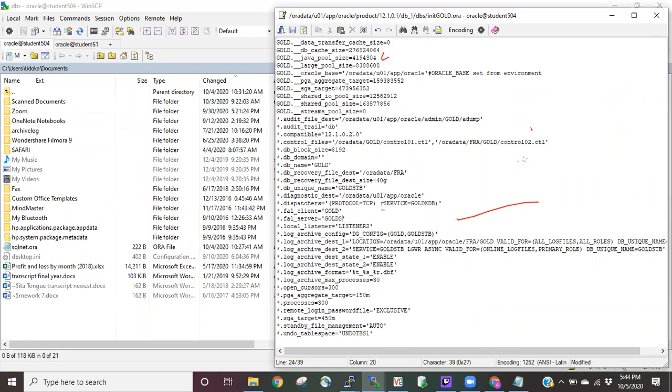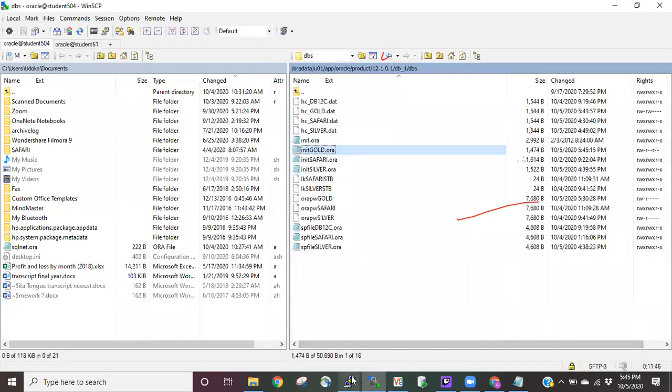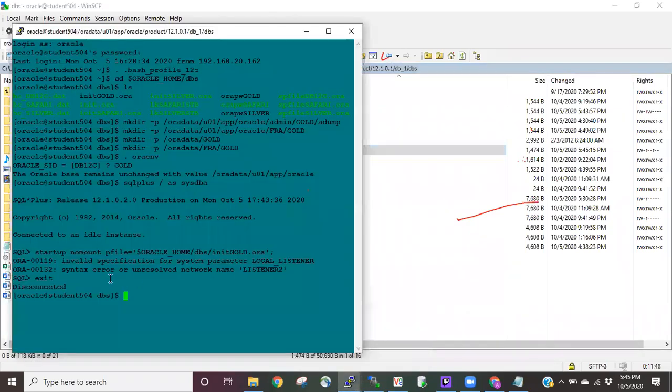So this is going to be gold and this is going to be STB. And the listener on this server is listener 3. Okay, I think that's all I need to change. Now I'm going to try again.